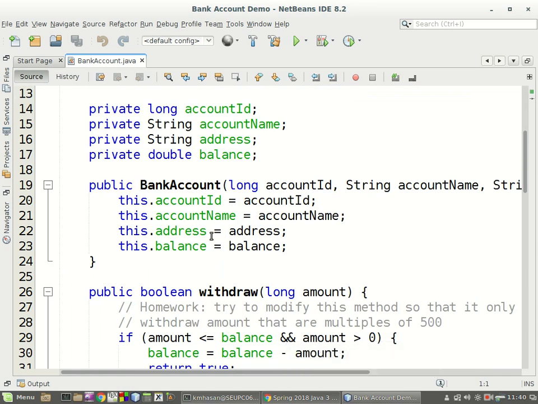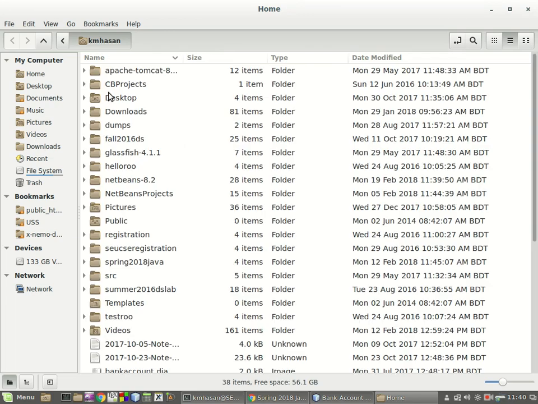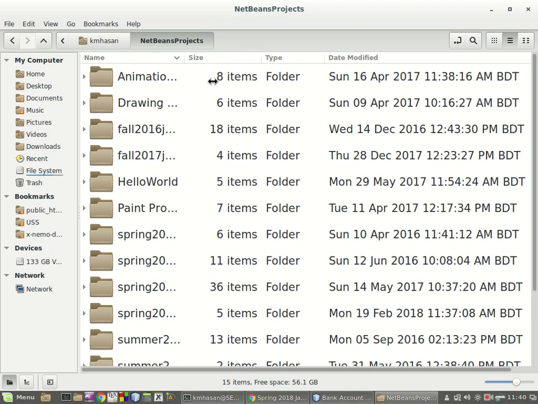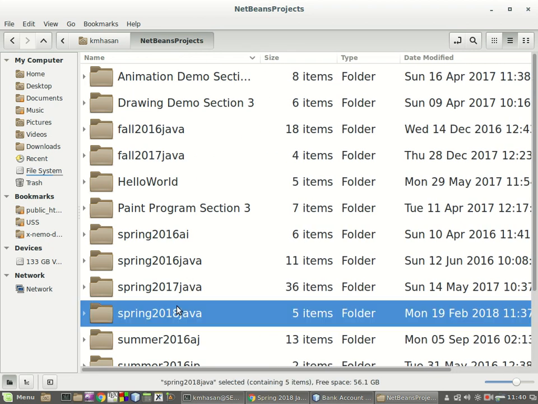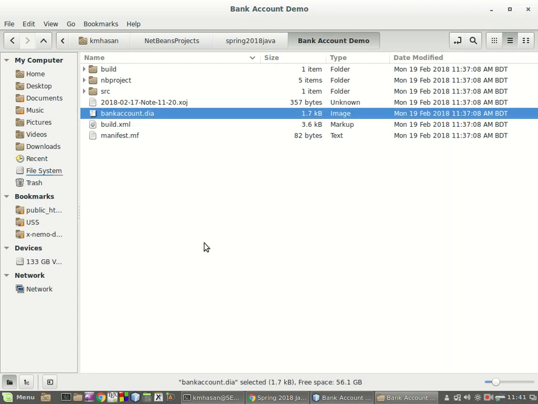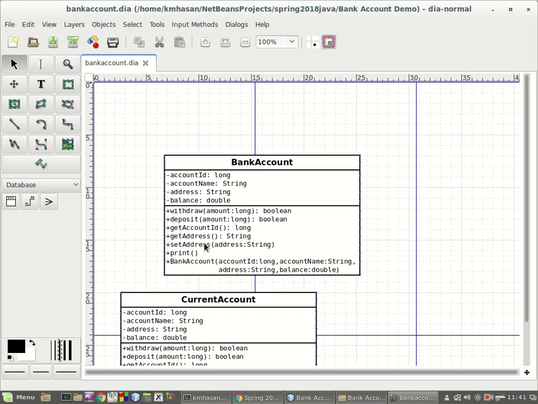Okay, so for those of you who are not there, see, we have created this bank account type with account ID, account name, address, and balance. And I think we also have the UML class diagram right here in this project. So if you download the source code, you'd also find in this bank account demo folder this bank account dia file, which you can open with Dia.